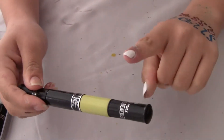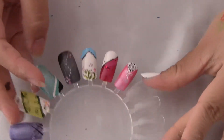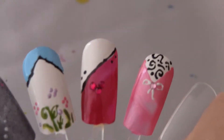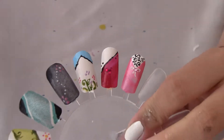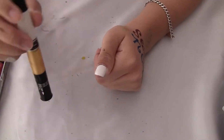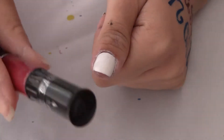And this goes the same for the other side of the pen. So, the design I'm going to show you was inspired by Alice in Wonderland, like this. And the first color you're going to need is white. And I've already pre-painted my thumb the white color, just one layer. And next, you're going to need this fluorescent red.